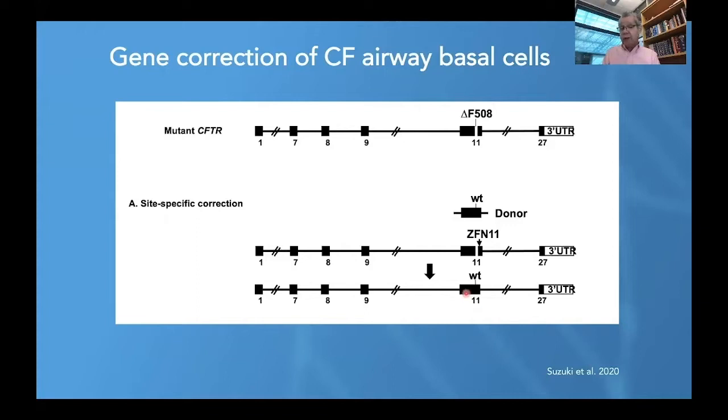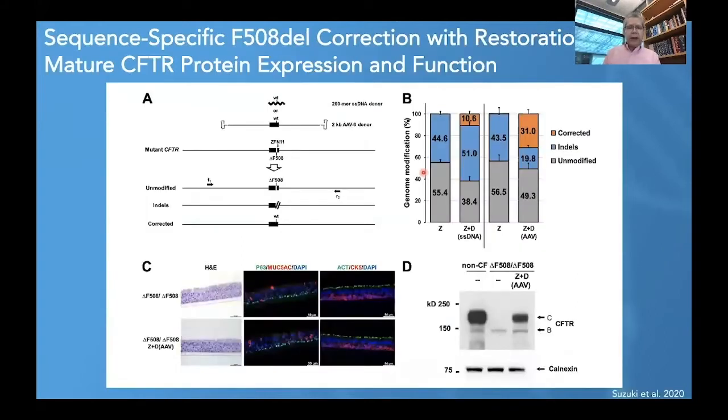There are now other methodologies developed that don't actually require the induction of a double-stranded DNA break, be it base editing or prime editing. So these are also very, very promising approaches. So what I'd like to do is just show you briefly some work that we've published on homozygous F508del airway basal cells that were first electroporated with zinc finger nuclease messenger RNA.